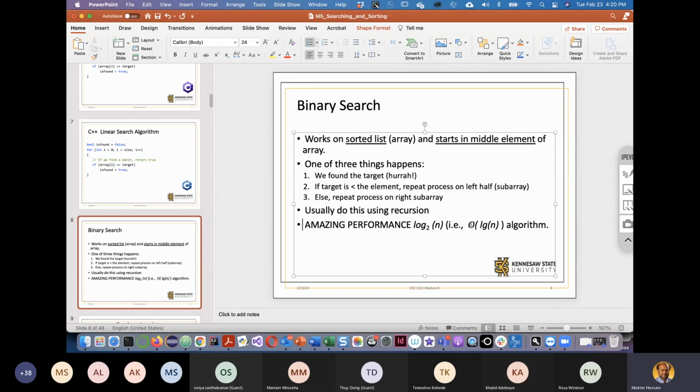That means if I have 1024 elements, and all elements are sorted, I need only 10 searches to check whether the element exists or not, whereas in linear search I have to do all 1024 searches.